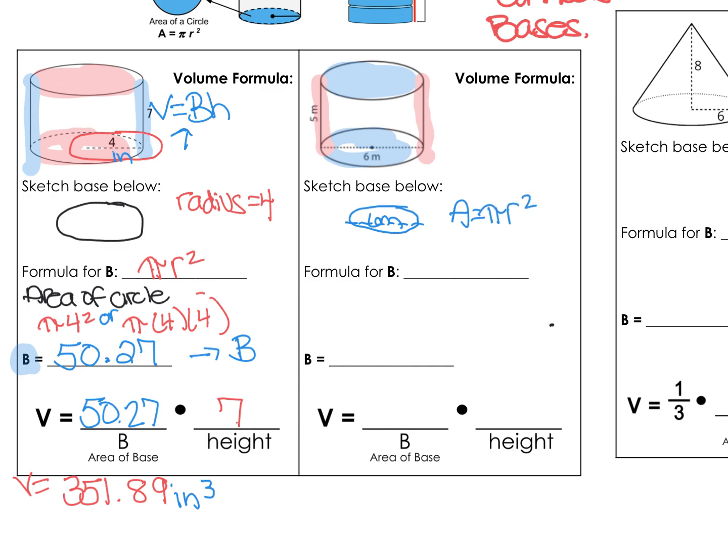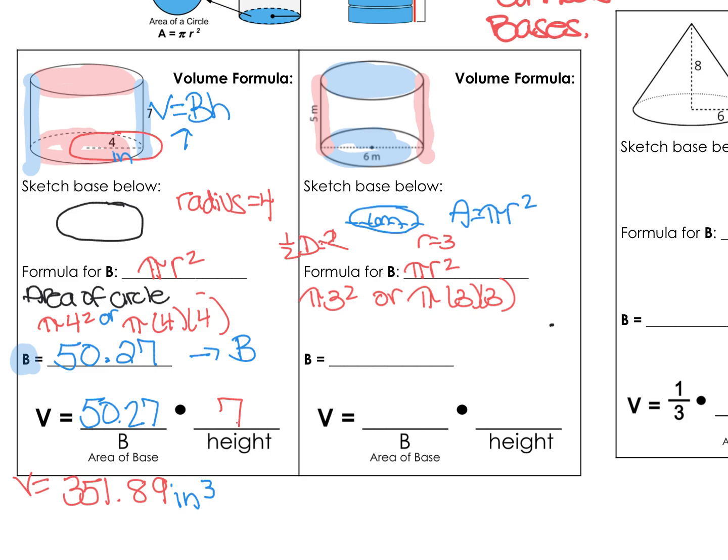Now notice, what did they give us? Did they give us radius? Did you catch on? They did not. They gave us diameter. So to find the radius, we have to take 1/2 of that diameter. So half of 6, that radius is going to be 3. And now we can plug this into our formula, which is pi r squared. Or I can do pi 3 squared, or pi 3 times 3.